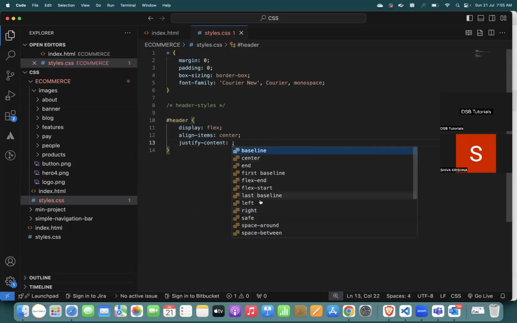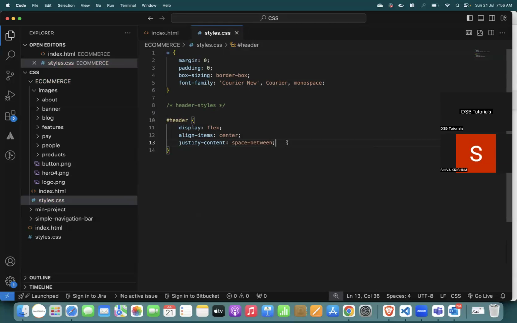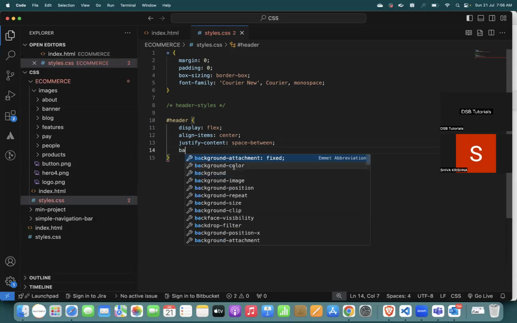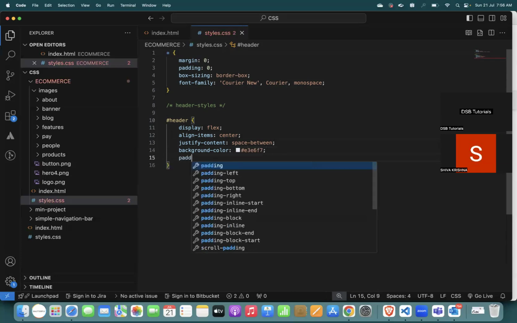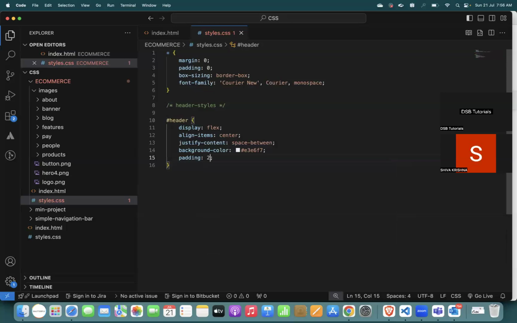Then we'll add some background color, some random color, I will give e3e6ef7, some better color. Padding I will give 20px 80px. This padding is 20 pixel top and bottom, 80 pixel right and left.